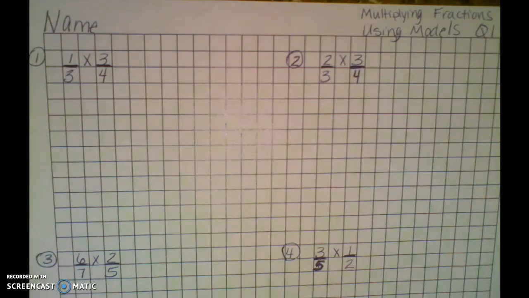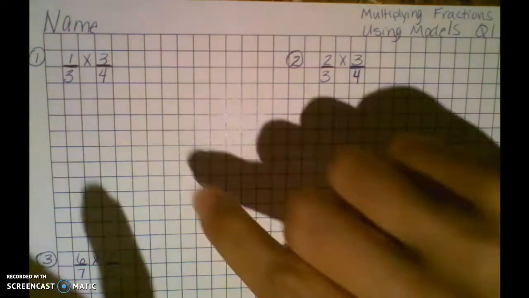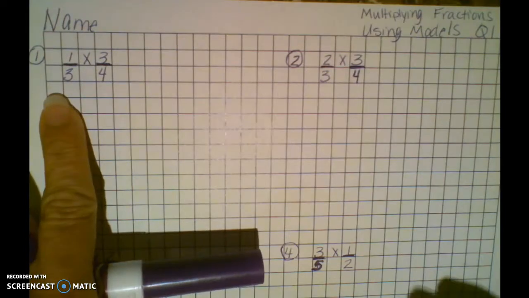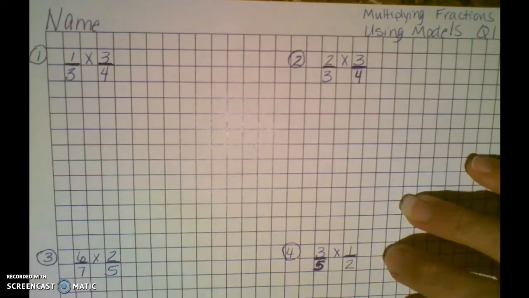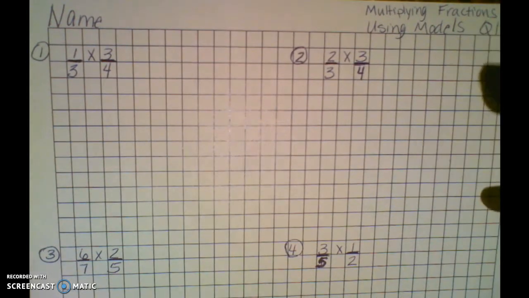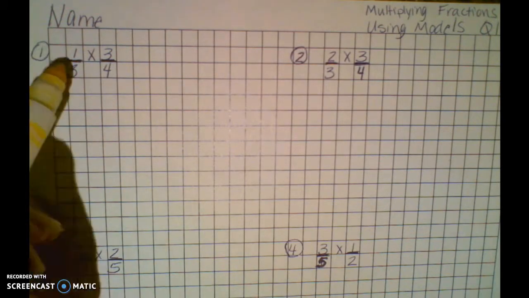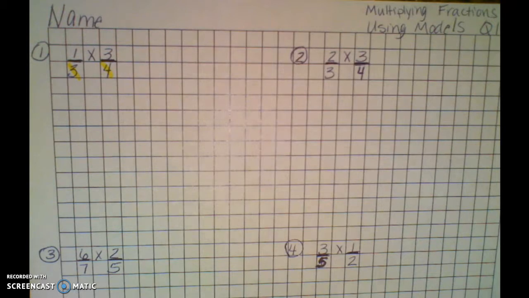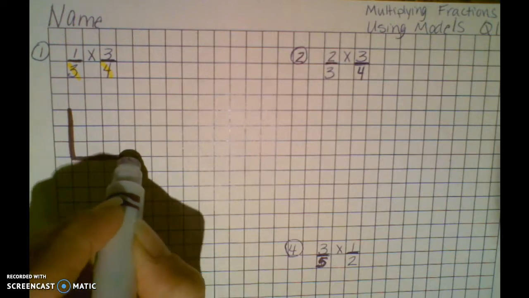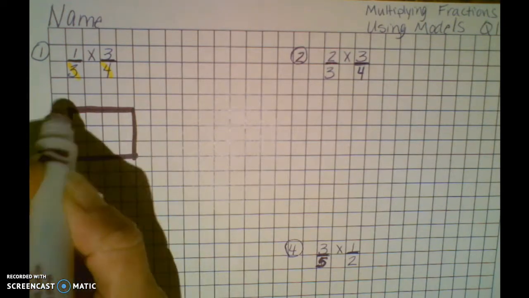So when I'm looking at this problem, I want to take 3/4 of 1/3. I'm not taking 3/4 of a whole. So let's look at how we would create that model, and then what would we do with that rectangle we're going to use for our model. So 3/4. The denominators, 3 and 4, are going to dictate the dimensions of the rectangles we're going to use to create our models. So this one is going to be a 3/4. And let's look at what that means.